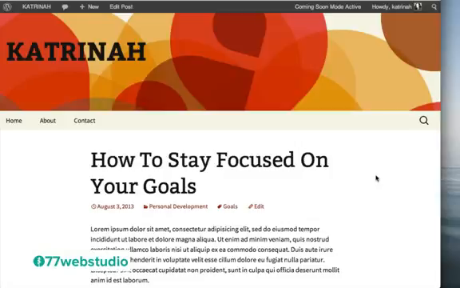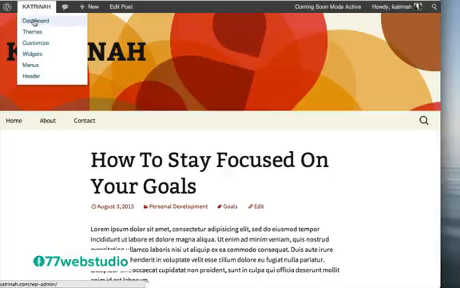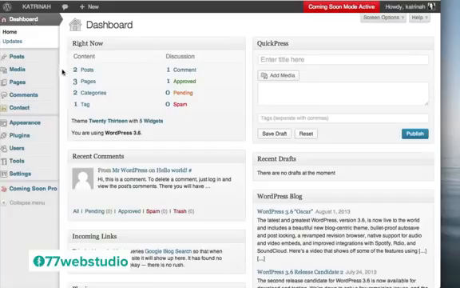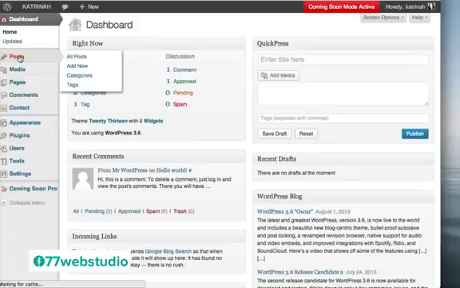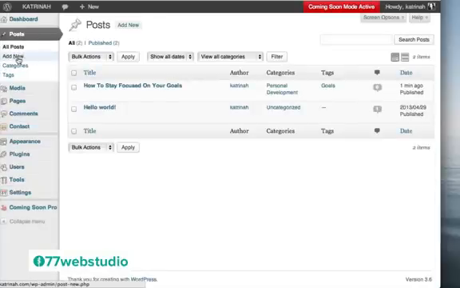To do that, once again, I'm going to add a new post by going up to the top and clicking on Dashboard. And then on the left-hand side, I'm going to click on Post one more time, and then I'm going to click on Add New right here. Also note, you can add a new post by clicking on this button as well that says Add New. So on the left-hand side, I'll just click on the Add New link to create a new post.